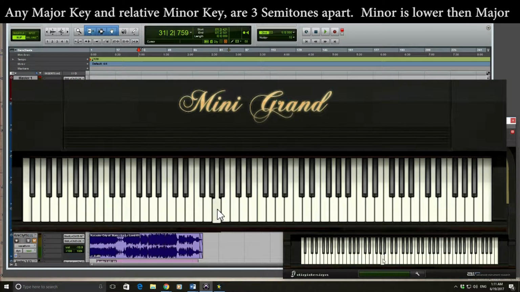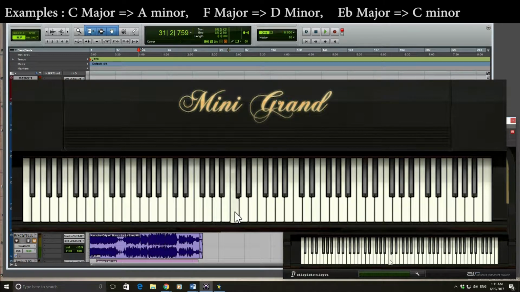So now if I play from this note, which is the A, to this A, using all white notes, so staying in the key of C, now I have the minor key that corresponds to the C key. It's called A minor. They're relative to each other because they both share the same key signature, which is no sharps and no flats.